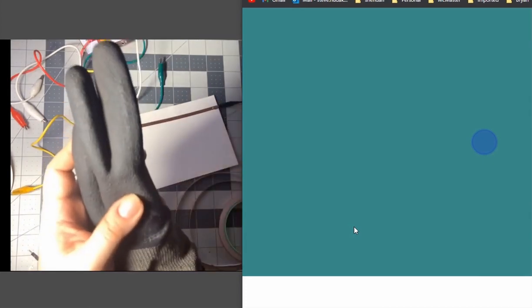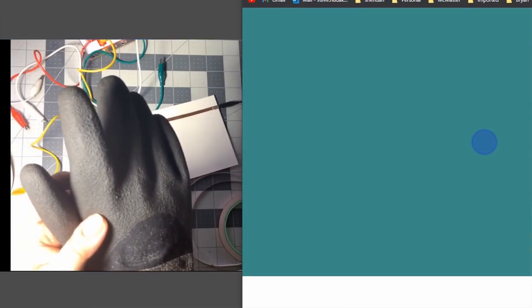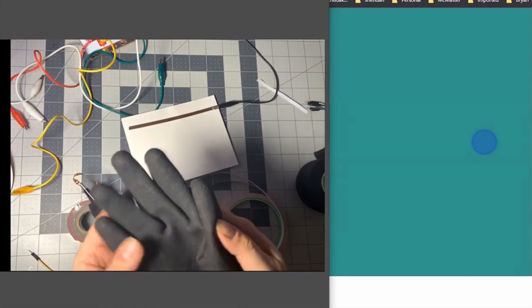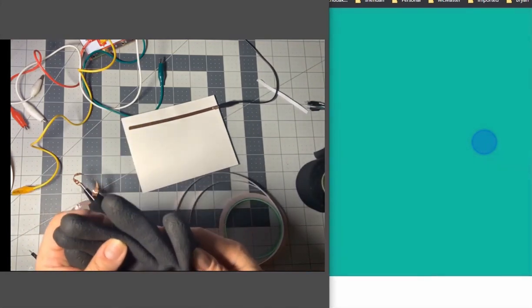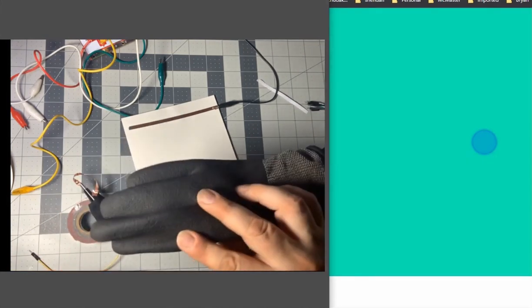Okay, but that was a great experiment to get to that place, and that's why you do it quick and dirty, right? Doing this informed me enough about what some of the variables were that I'm going to need to overcome. For instance, I have to decide, am I prepared to cut this glove up?